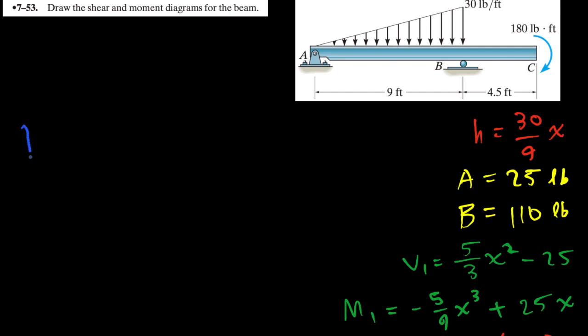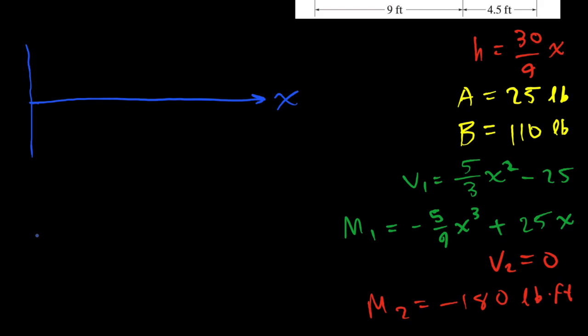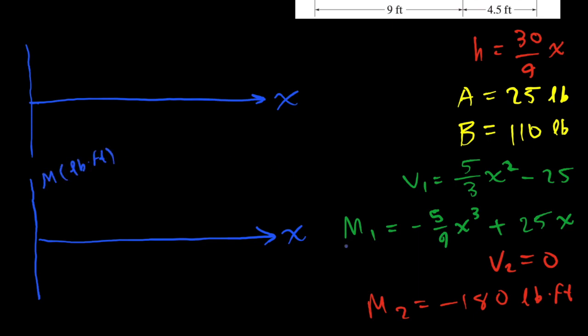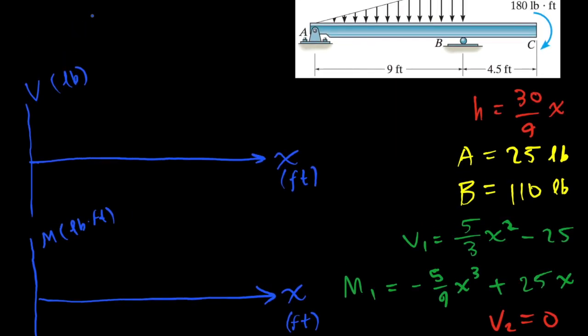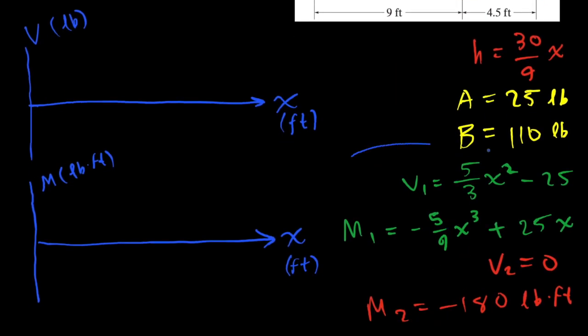So these diagrams have the shear here, and that is as a function of x. So this is our x-axis. And we also have the moment, so that is going to be the x-axis for the second graph, and the y-axis for the second graph. So that's moment with units pounds per foot. And our x-axis is going to be units of feet, and feet here as well. And our shear is going to be in the units of pounds. So now all we need to do is use these equations to construct the diagram.